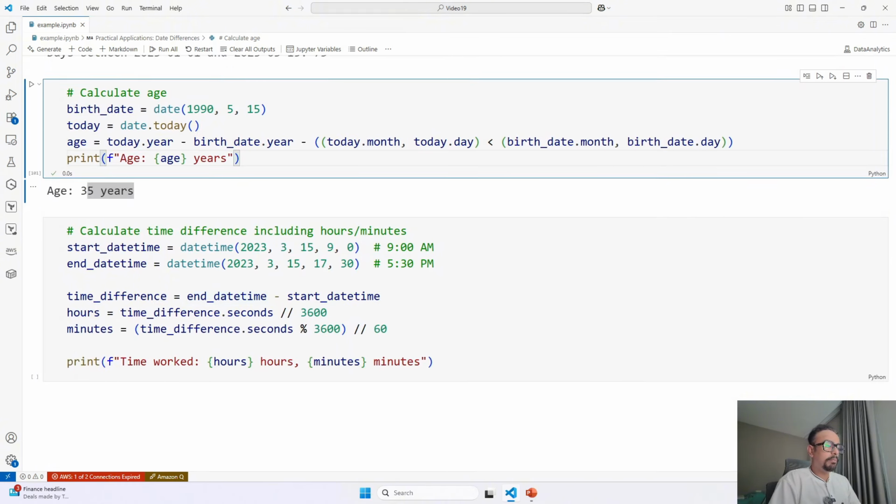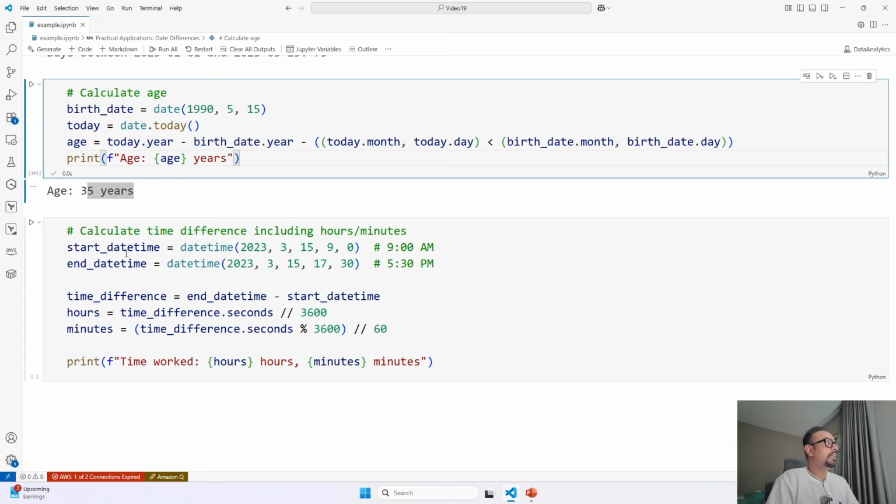Now another example over here is to calculate a difference with hours and minutes. So next, over here we create two objects for the same date but with different times. So for example, when someone starts and finishes the work, and when you subtract one date and time from another, you get a time delta again, but this time it includes hours and minutes too.